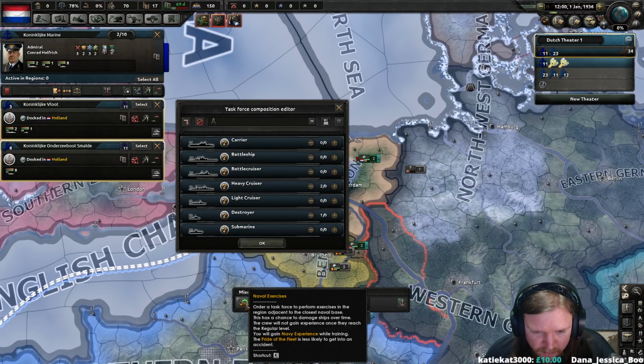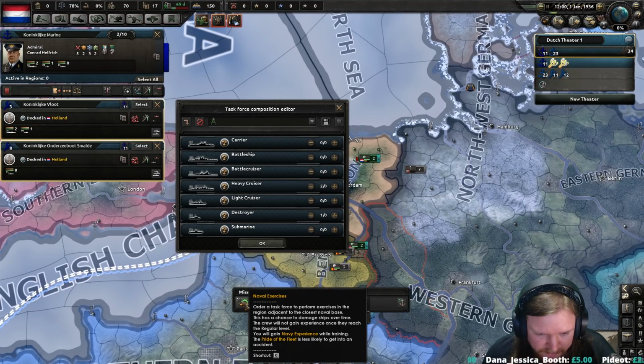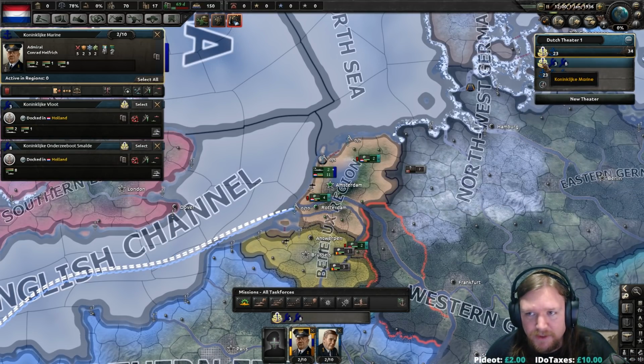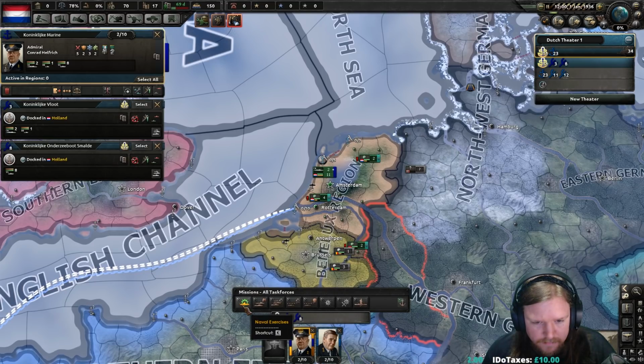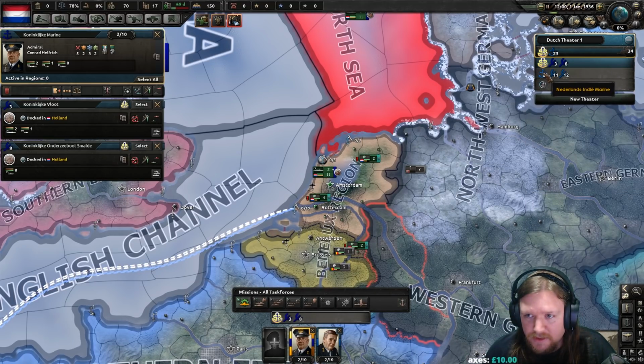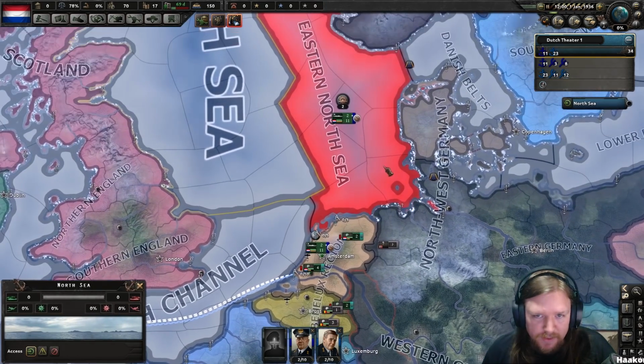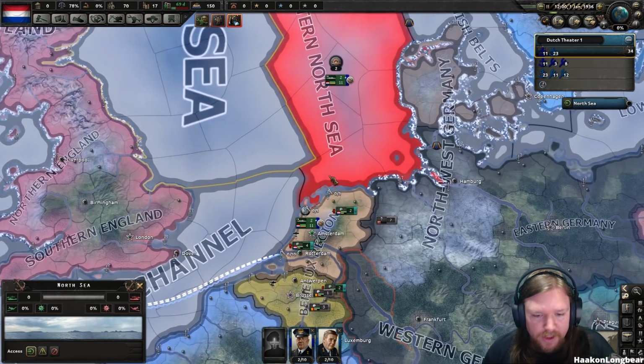Order a task force to perform exercise in the region adjacent to the closest naval base. This has a chance to damage the ships over time. The crew will not gain experience once they reach the regular. You will gain naval experience while they are training. So that is something we want to do. So I'm going to say that entire fleet is going to do naval exercises. So is that fleet. And we can see that they're doing exercises here. Okay, cool. I like it.